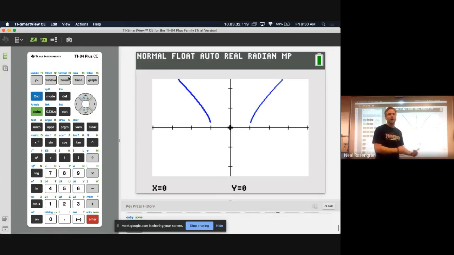The textbook, not great. The calculator, not great, but put these two together, put them side by side, and that gives you a much better idea of what you're looking at. So I just wanted to show that to you, right? Calculator's gonna do stuff that's not necessarily true. But we have both, right? We have the textbook and we have the calculator.